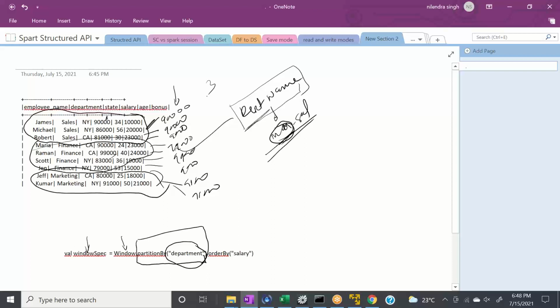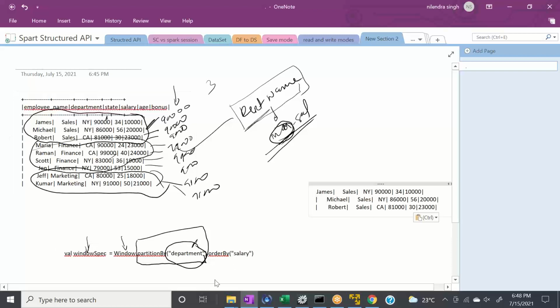And inside this window, what exactly will Spark be doing? It will create 3 windows. So let's say this is your first window, right? So it will copy the data somewhere here. And then what we are saying is, inside each window, order each row by salary. So here we see that 10,000, 20,000 and 20,000, it's already ordered.